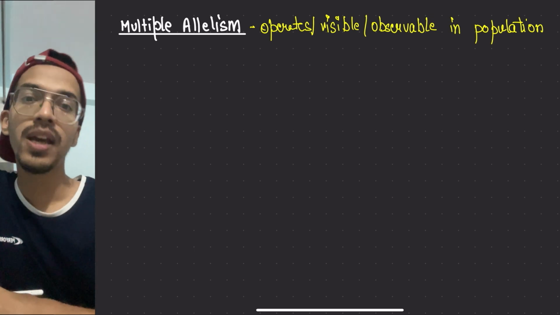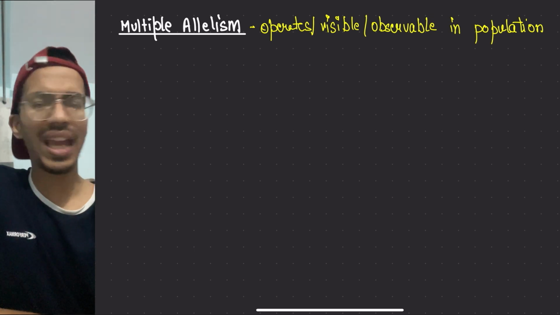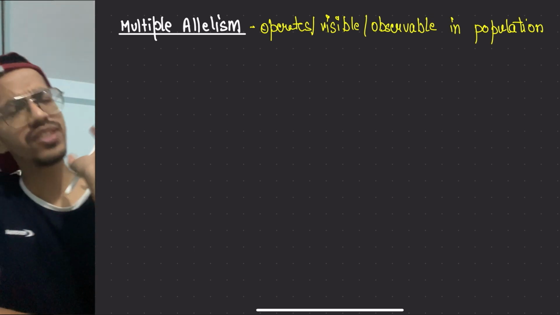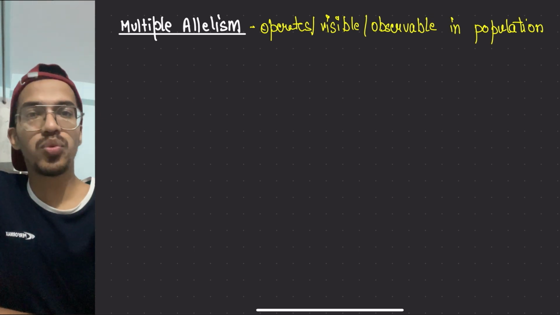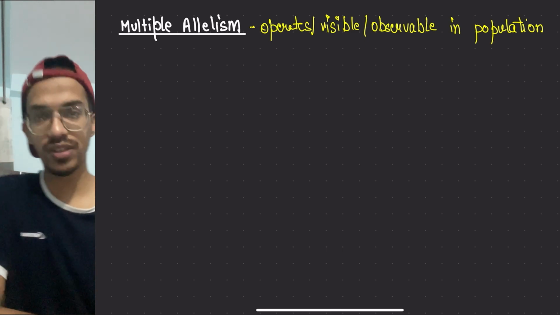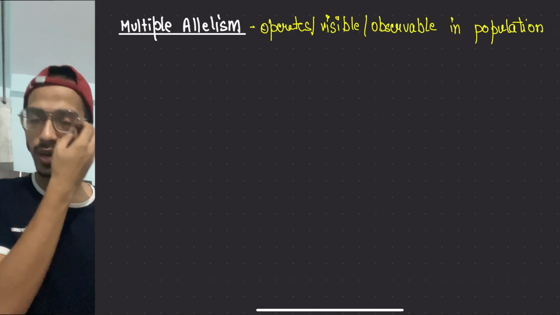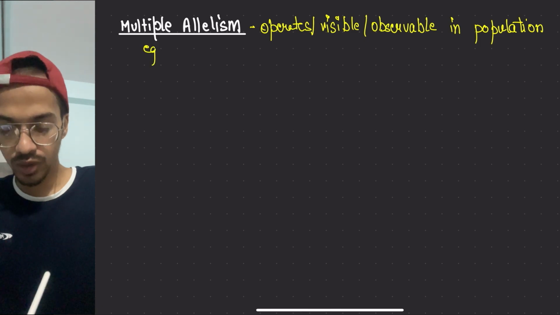For example, blood groups. Inside my body, my blood group is A. I'm not talking about positive or negative. Let's just say the basic things. If you don't know how it works, we can go back to the 11th class, but here it's like a revision of the 11th class, with respect to ABO blood grouping. So the example is ABO blood grouping.